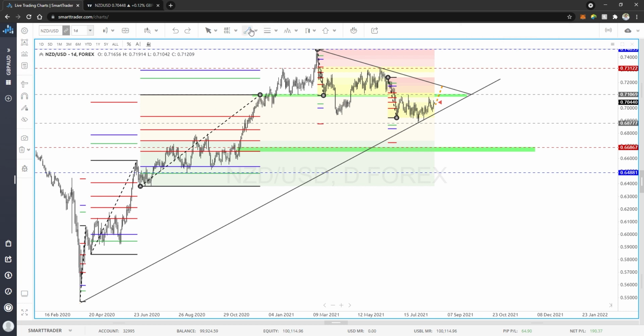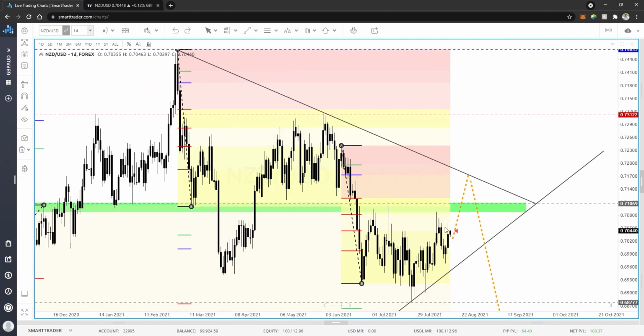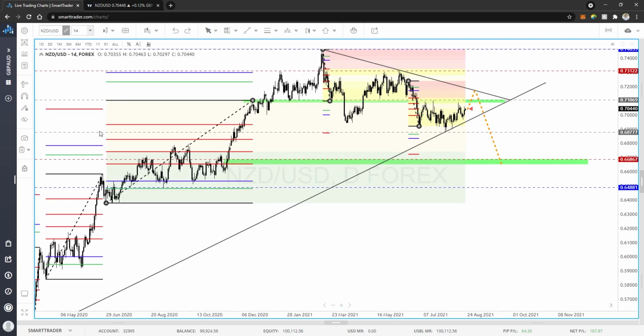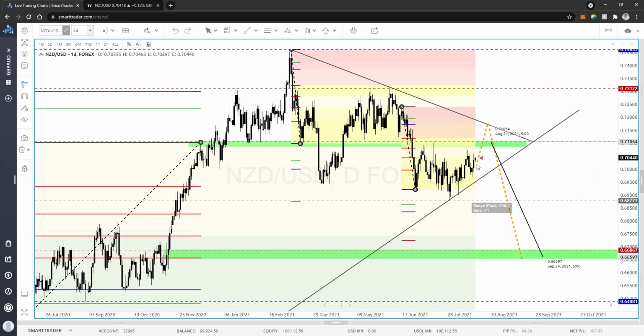So this is what I want to see. I don't know if that's going to happen, but I'm on the daily right now. On lower time frames, I think that I am waiting for a higher price before I enter in for a sale. I think that this is a potential setup for another 400 pips, and then that will put us at the 61.8 fib level for this current Fibonacci sequence. So there probably is an opportunity to trade this up.